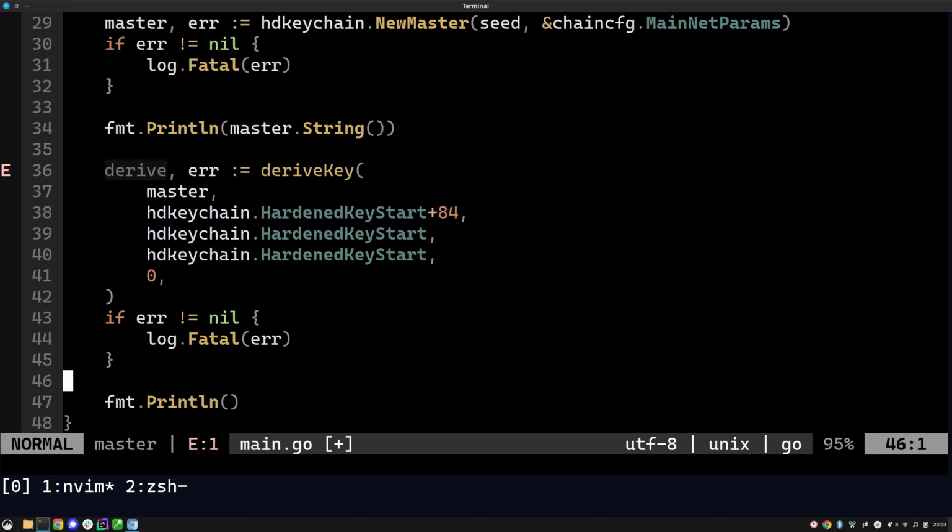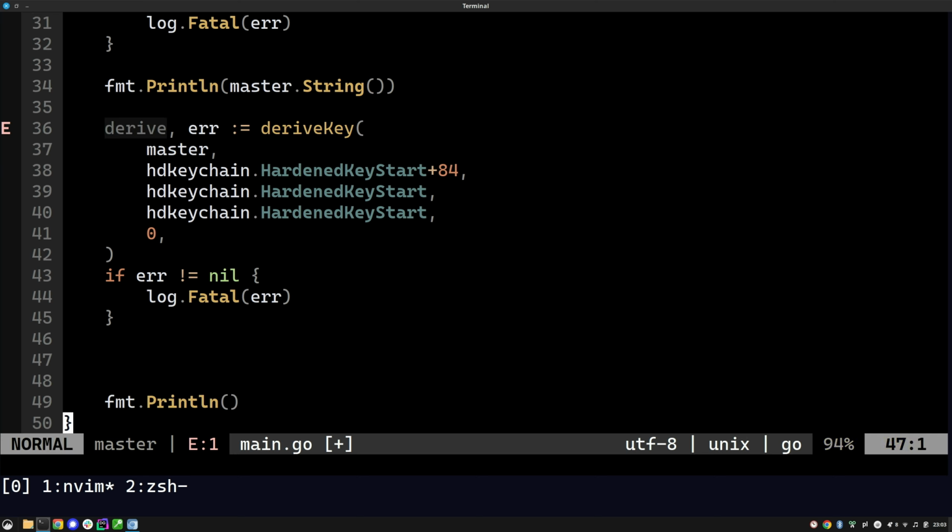And then let's try and print these keys' private key. Oh no, you know what? Let's print these keys' actual elliptic curve public key, and this is going to be the value that's actually going to be used to generate addresses.